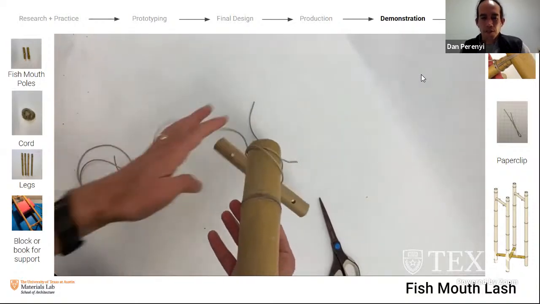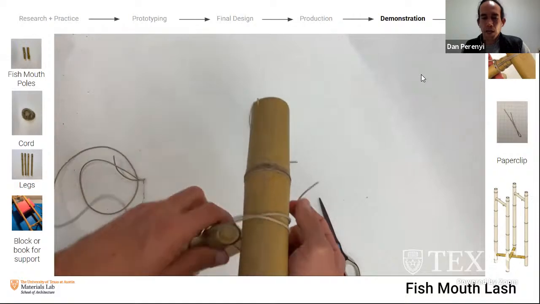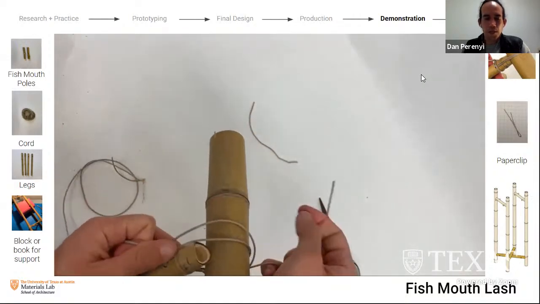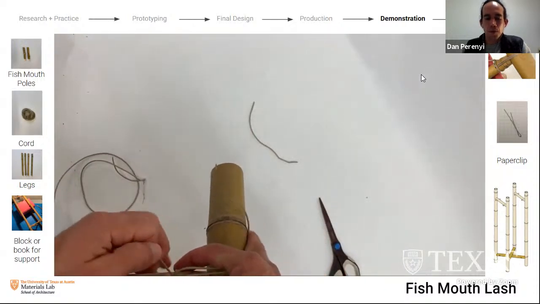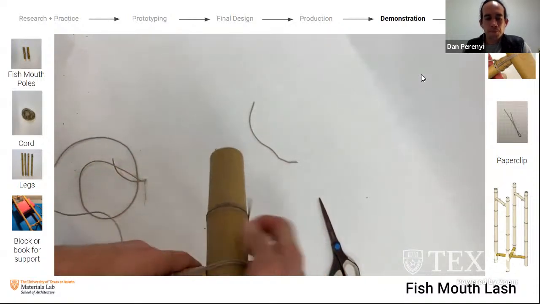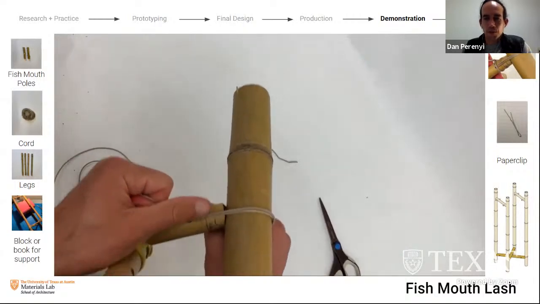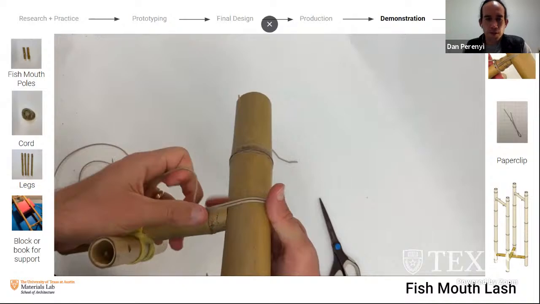You can kind of see, and this is what I meant about it. It just feels really chaotic when you're making it, especially when it's the first one. But once you start to tighten it up, it'll feel a little bit more normal and a little bit sturdier. And so this just happens. This is just the third time to do it.